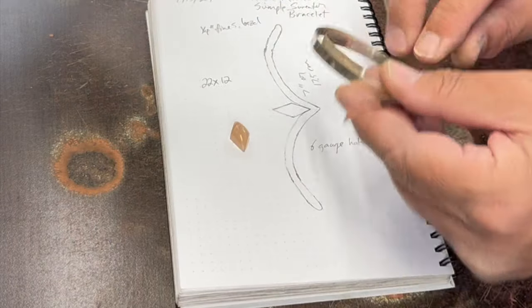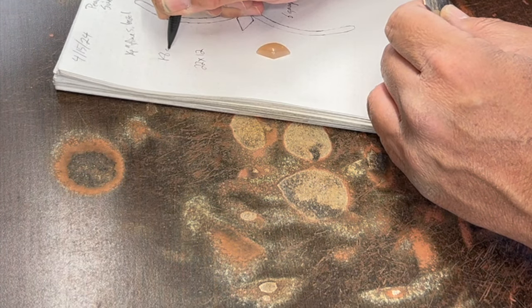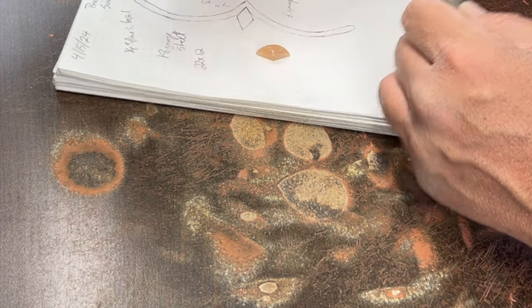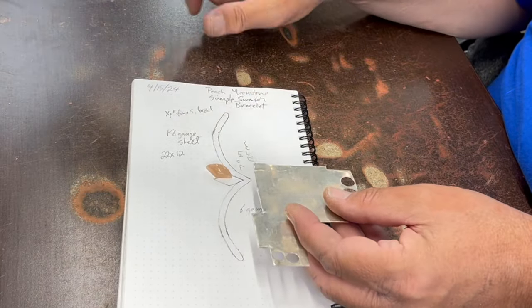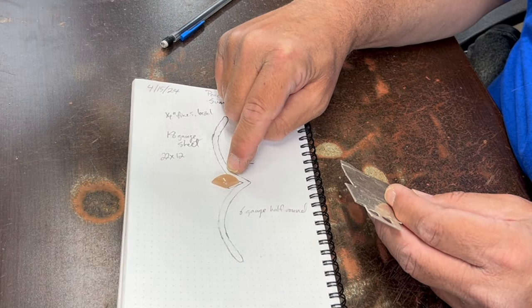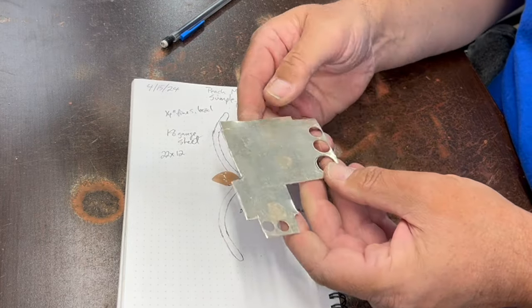All right, so I think first we'll make a bezel, and I'm just going to do my standard kind of bezel to start with. The only difference is, for the bottom of this, I'm going to use 18 gauge sheet. Normally I'd use something thinner, like 26, but this is going to be attached to the band here, and that's going to be the only place where it's attached, so I want it to be some relatively solid silver there.